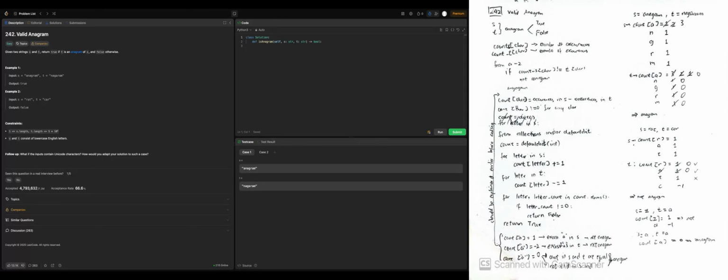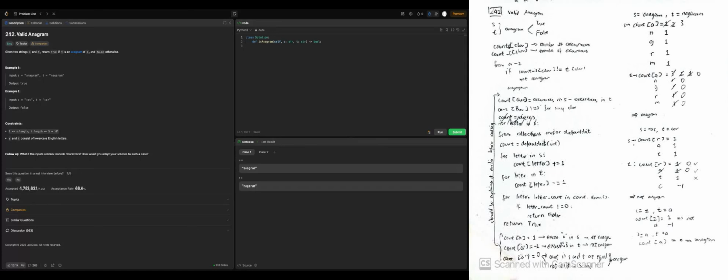Alright, let me quickly walk through the code to make sure I haven't missed anything. First, I'm going to import the defaultdict, and then I create a count, which is a dictionary of integer. Then in the next steps, I'm going to go through our input, which is S and T. Firstly, I will go through the letters in S, and then record the number of occurrences using count. And at the end, I will have the number of occurrences for each letter inside count.